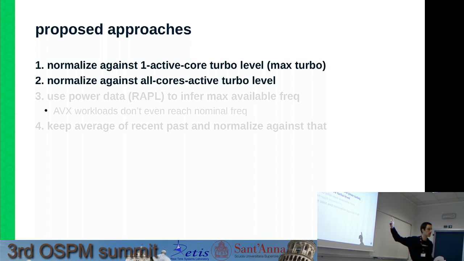What I checked is... You can know what happened in the recent past. Yeah, sure. But what happened in the recent past is not necessarily the maximum frequency a machine has. If you are running at the turbo frequency, then the number you get from the feedback register is greater than 1. So you kind of know that you are running at turbo frequency at that point. Yes, but you can go even higher and you don't know.